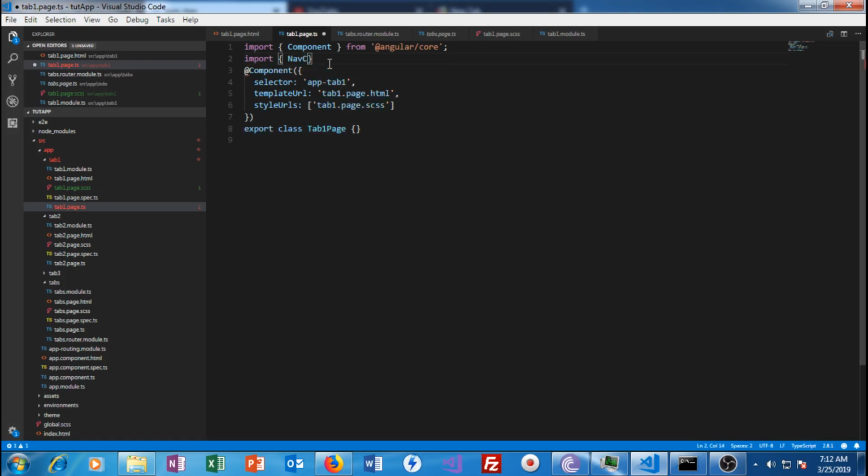Earlier, the nav controller was the only method by which one could navigate from one page to another, but in Ionic 4 there are 3 to 4 methods: using the nav controller, using Angular's basic routing technique, or using the href tag.